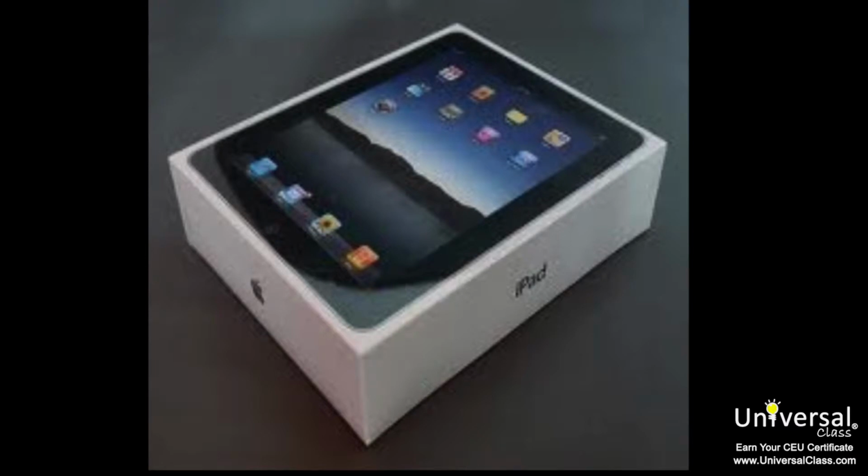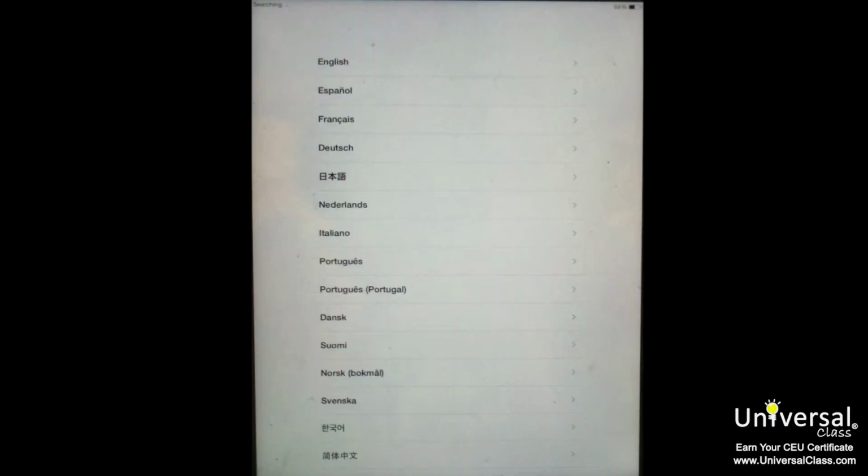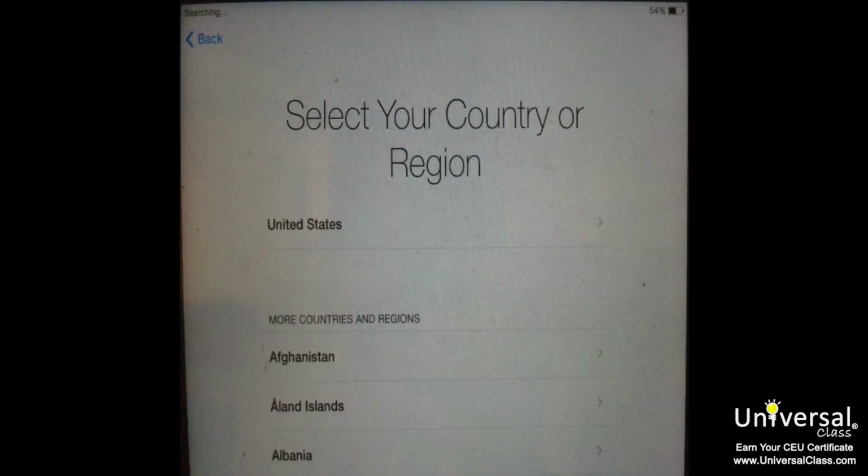If your iPad is brand new, learning to set it up might be the hardest thing you ever have to do with it, and setting it up isn't hard either. Once you get your iPad out of its packaging, go ahead and turn it on. Apple will ask you to choose your language. If you're in the US, English will be your selected default. Next, choose your country.